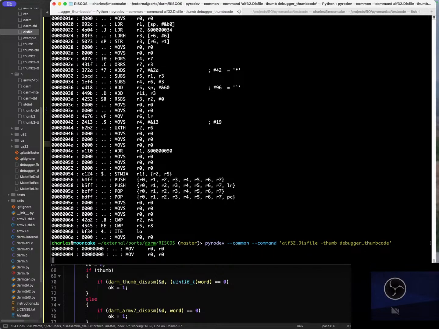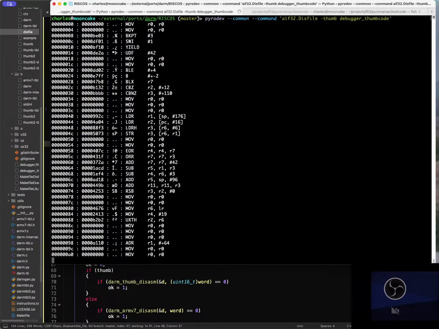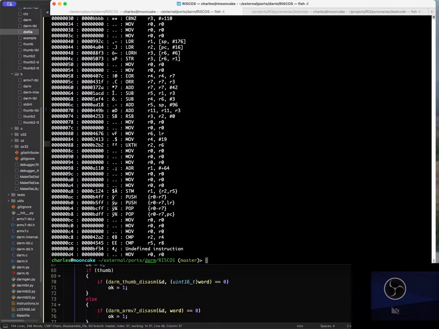I've just poked my glasses and now I can't see. So there's still some problems with this, like it using this syntax here for relative addressing through PC. And the same goes for branches.